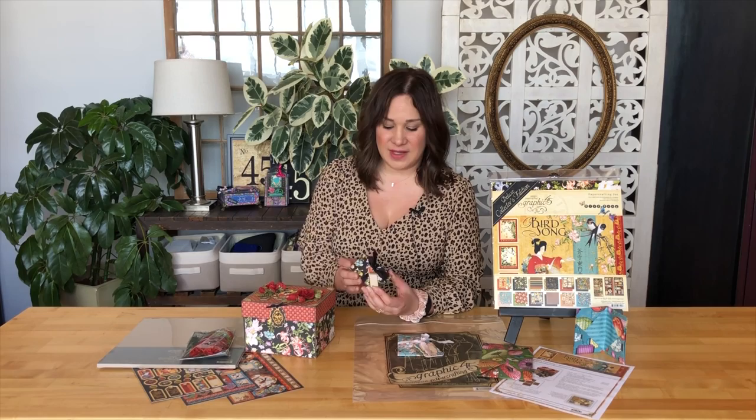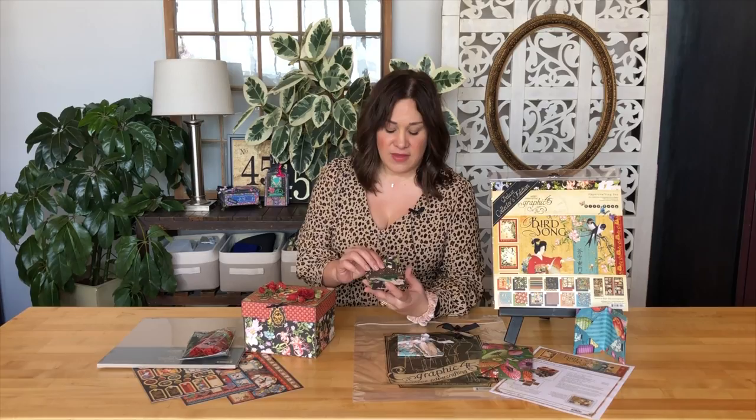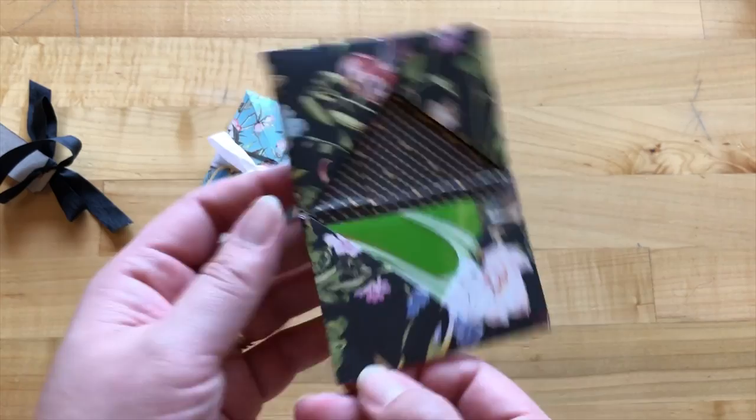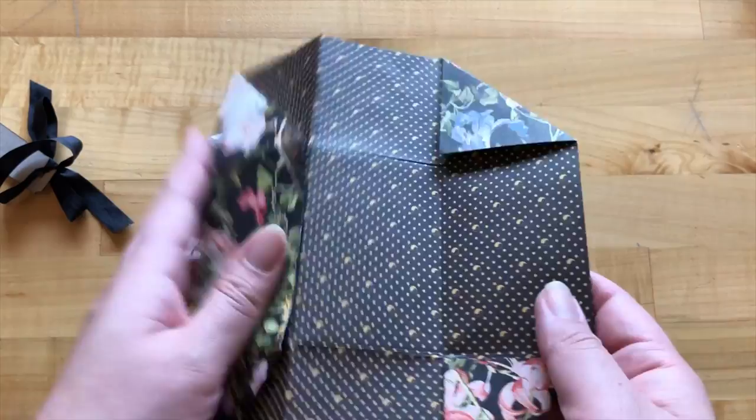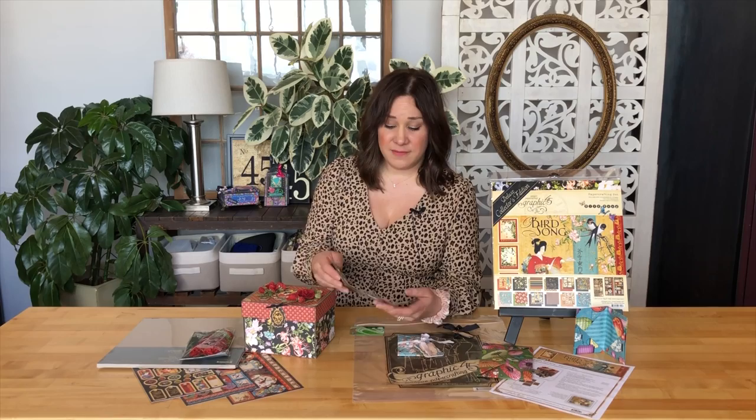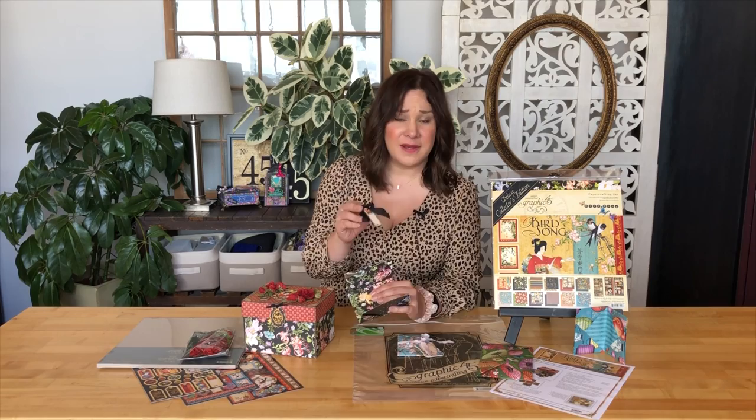Let me show you a peek inside. We'll teach you two different styles of origami envelopes, and you can create these in many different sizes. This smaller size is perfect for a gift card, and then it unfolds to reveal lots more spaces for adding photos. You can even add a personalized letter in the center, creating a beautiful little gift. All you need is one piece of paper, a little bit of ribbon, and a chipboard.